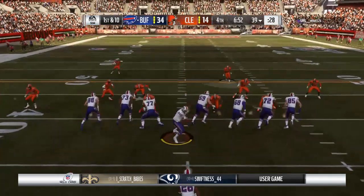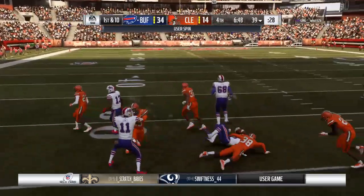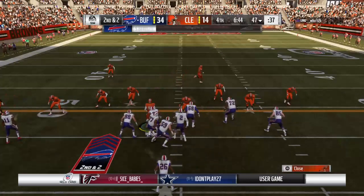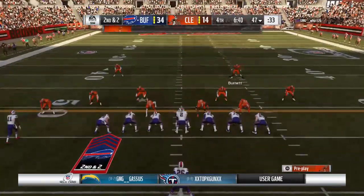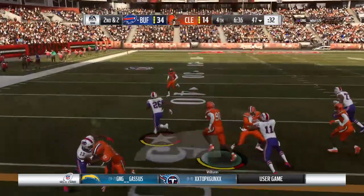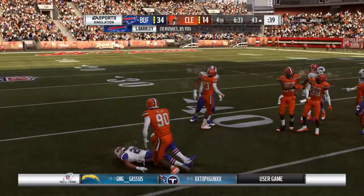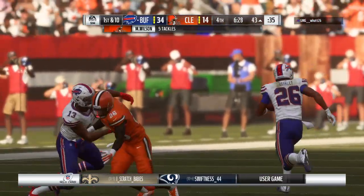I have to think that with this field position, after what they did on the last drive, they might want to take a shot right now and try and cut down the length of the drive. A good cover defensively as they get to him just beyond the 45 after the juke. A good run there on first down, and it'll leave them with a 2nd and 2. They'll go to Barkley again. And taking it across midfield and inside the 45. 10 yards, good enough for a Buffalo first down.